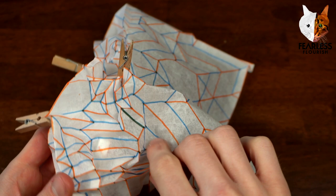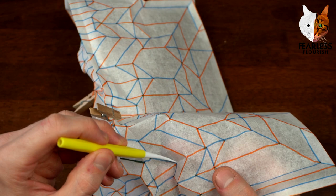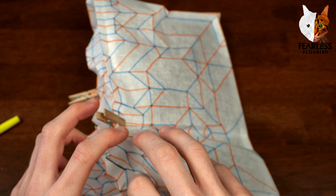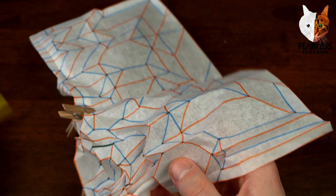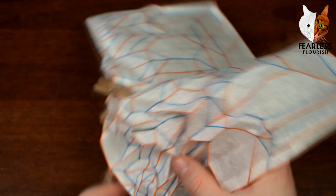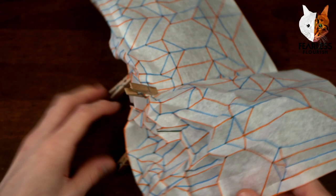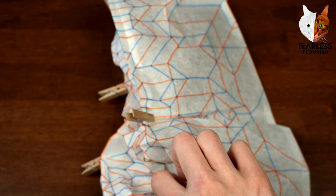Have I missed a valley fold here? I think I have. Yeah, I definitely missed a valley fold. So I don't think I'll peg actually. It's feeling really comfortable. And we can now actually push in this valley fold here, just to flip this part over like that. So now I can put this part back in place. I'm going to peg it right here, but I'll show you first what I've got.